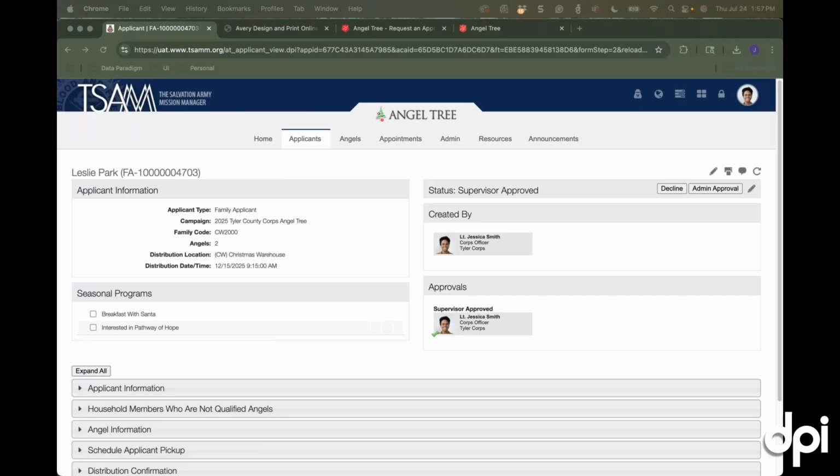Just a quick teaser here at the very end for some upcoming webinars. Next Tuesday, we are going to be looking at angel processing. How do I create a sponsored angel allocation? How do I allocate angels to those locations based on various criteria? What happens if I have a location that is a Girl Scout troop and they only want to adopt angels that fall into a certain category? We can show you how to do that on Tuesday.